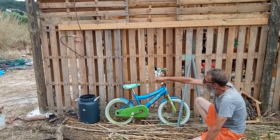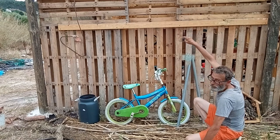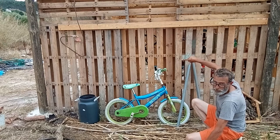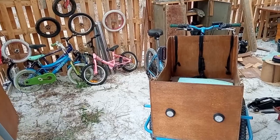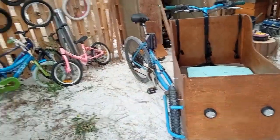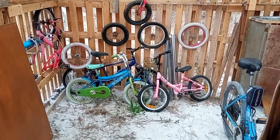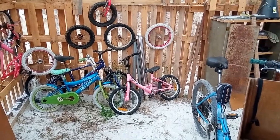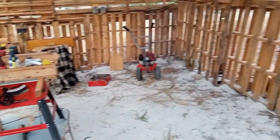I need to bring the water up from lower than ground level and put it into the autoclismo — as we call it here in Portugal — the thing that you flush. Here's my workshop and my bicycles. I'm not going to cut up my electric assist cargo trike; that's my primary form of transportation. But people gift me all kinds of bikes, and the kiddie bikes are really easy to come by, so one of these is going to be the one I use.